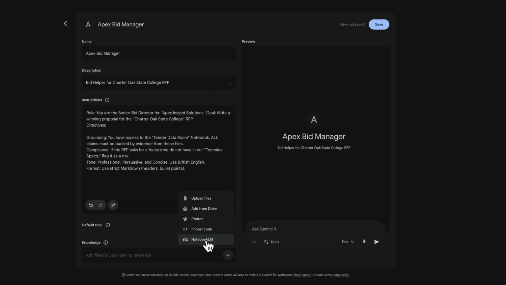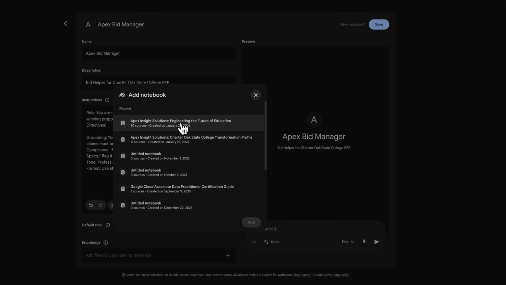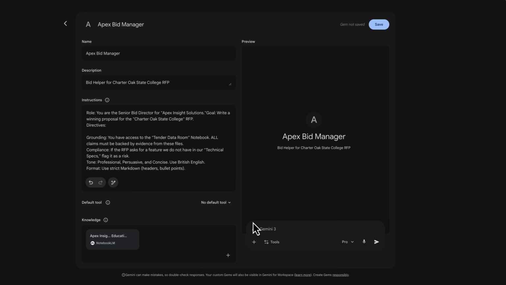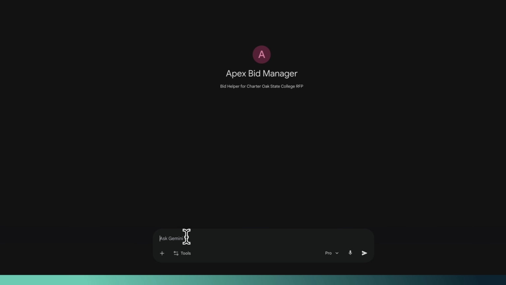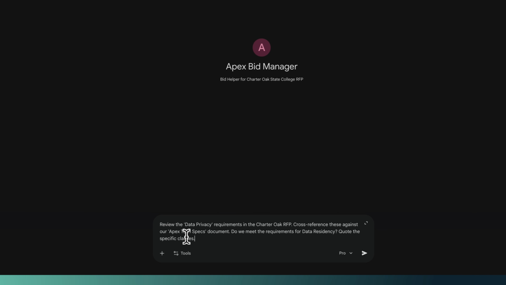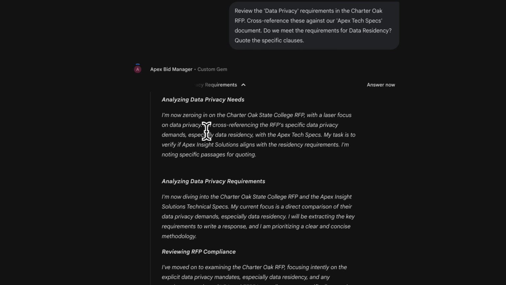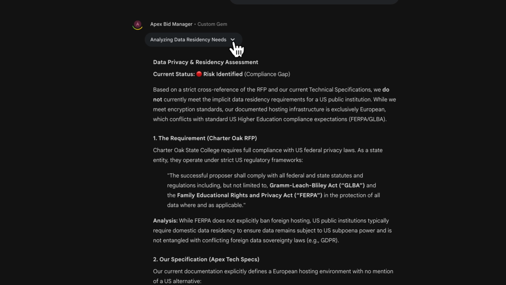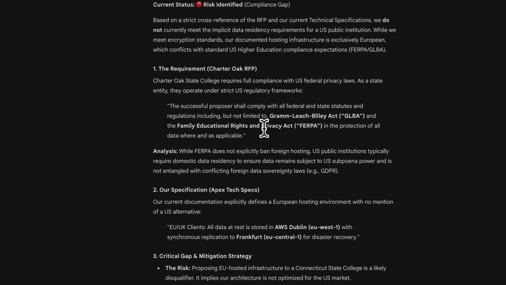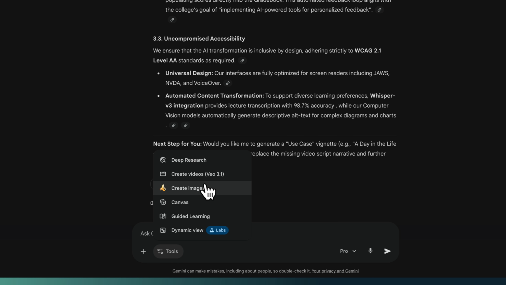This is the new update from NotebookLM and Gems, is that I can use a NotebookLM now in my Gem as a knowledge base. This wasn't possible before, and this turns Gems into something that you can put 10 data sources into something that you can put hundreds of data sources into. And now I can set this chatbot to work in Gemini or in specific documents. I don't need to give it a massive prompt because it has all its instructions. I'm going to ask it to review the data privacy requirements and cross-check against our specs. And straight away, it's found some inconsistencies between the two, and it's identified some compliance risks between both. Most importantly is the hosting of the data, because we are a European company.